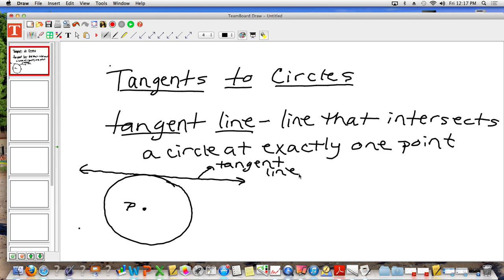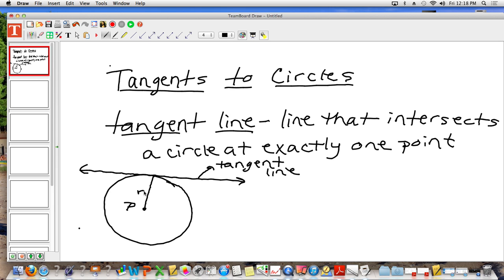But what I would like you to do now is draw yourself a radius in the circle. And the radius, hopefully you guys know, goes from the center of the circle. I want you to draw your radius to the tangent line. I'm going to label it r, lowercase r, for what? For the radius. Yeah, okay. So every tangent line to a circle creates a 90-degree angle with a radius of the circle.